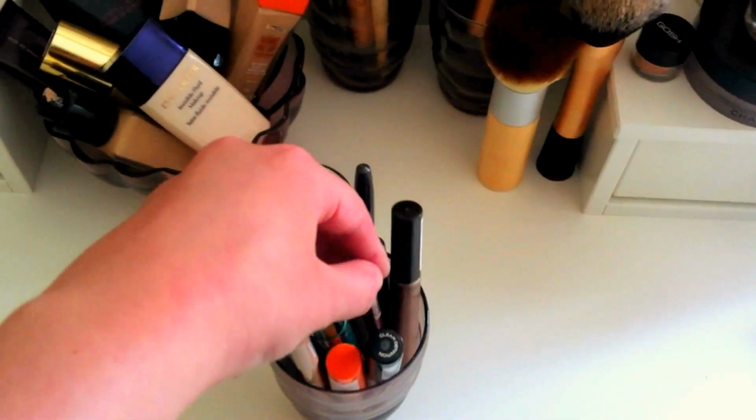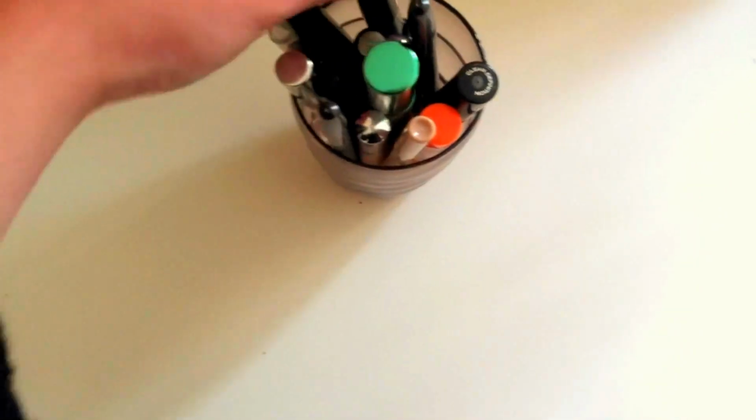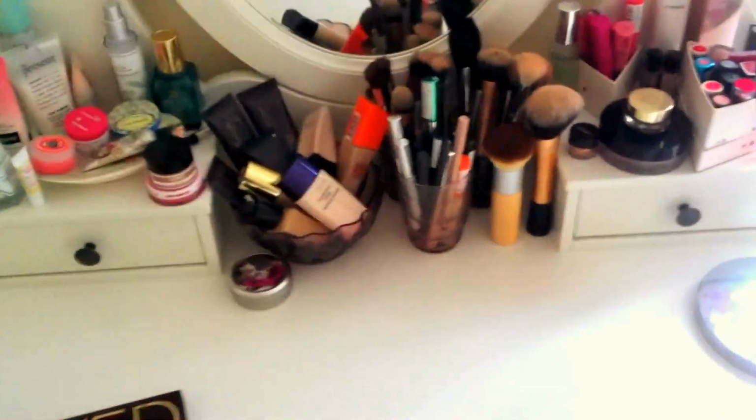And then these are all my most used products that don't stand up, I guess. So some eyeliners, MAC Coffee Pencil, which I use every single day. A few of the new Number 7 cream eyeshadows, they're really nice. A little mascara, a Clinique Bottom Lash Mascara, which I couldn't be without. Some concealers, mascaras, things like that, just pencils and various bits. Okay, so that's the majority of my makeup. That's the things that I use every single day, that I just have to hand.